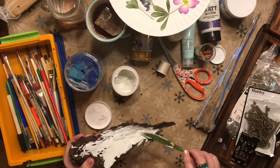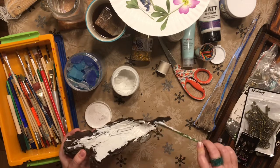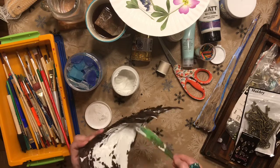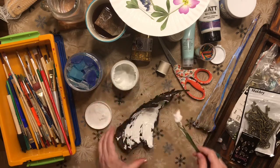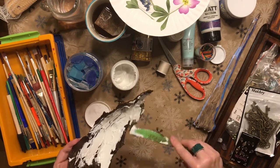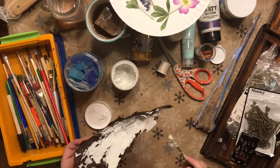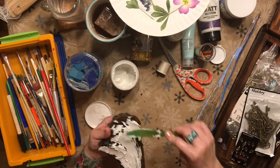You want to think about that. In nature, this would break down, naturally go away, but I kind of want to preserve it, so this is going to help preserve it, as well as any kind of glue or anything I put on it. So this part is about to fall off. You can see that right there. I'm going to just add kind of a thick area right here. And I still want to see some of the bark, so I don't think I'm going to get it all the way to the edges, but maybe I'll add a little bit more right here.